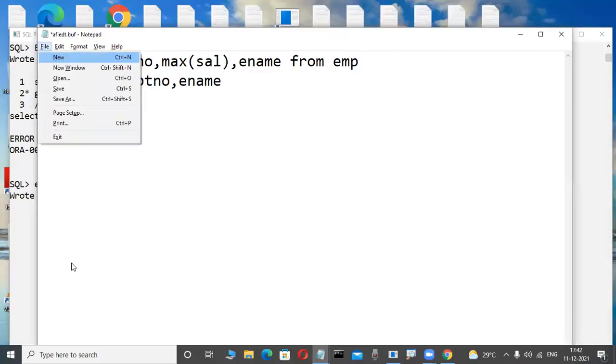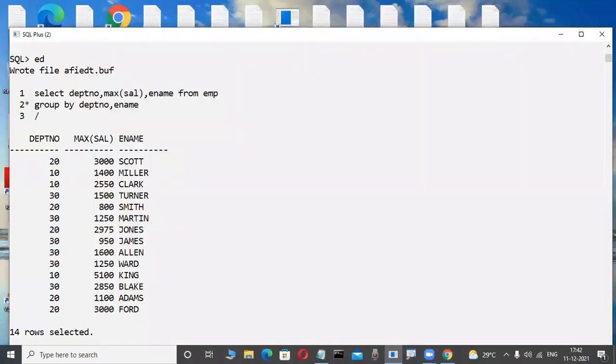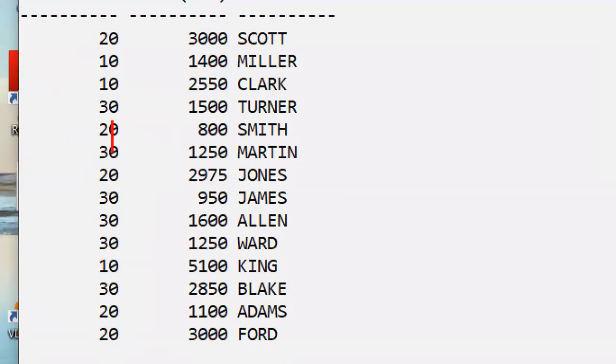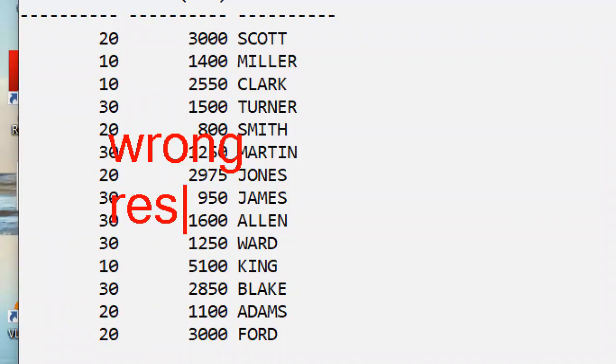But I don't want it like this. This is a wrong output. All the data, all the salaries, all the employees, it will be displayed. This is a wrong output. Why is the wrong result retrieved? That is important. How are we achieving this task? Compulsorily, subqueries only we use. Individual group by clauses mean failure.